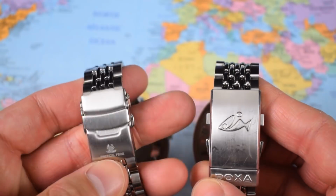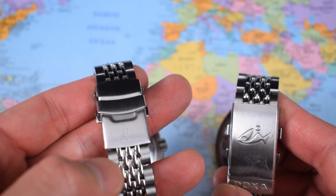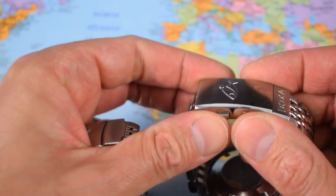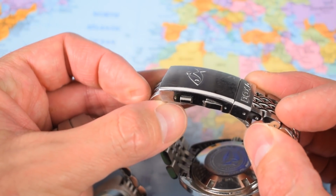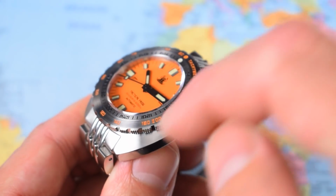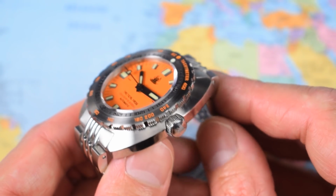Frog has a basic clasp, it's one of those cheapo 18mm ones. 3 levels of micro adjust, pressed on the upper, milled underneath. The Doxa has a much more comprehensive dive style clasp, fully milled and diver's extension / micro adjust included. Case finish not massively different between the two watches though. High polished side and a circular brush on the upper surface of that classic kind of cushion shape.